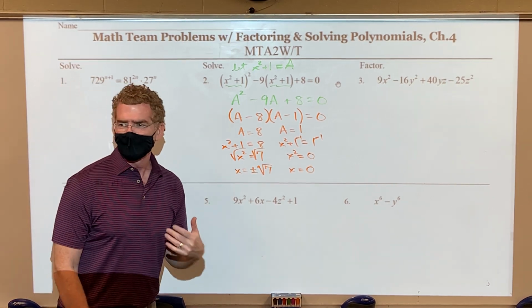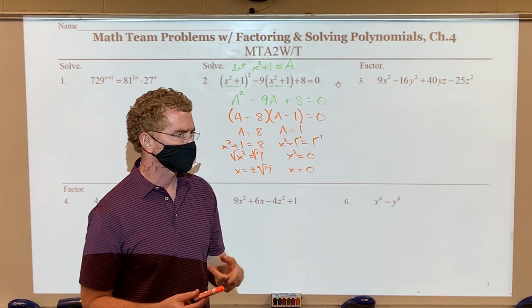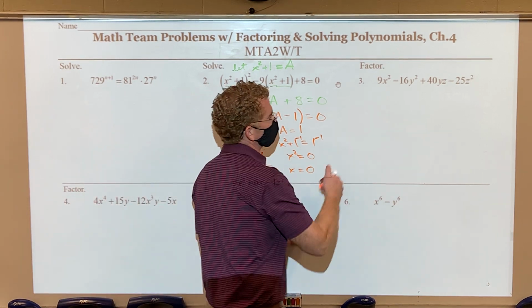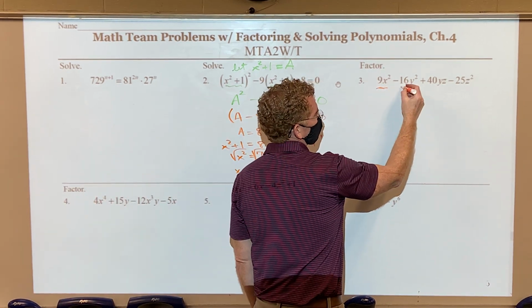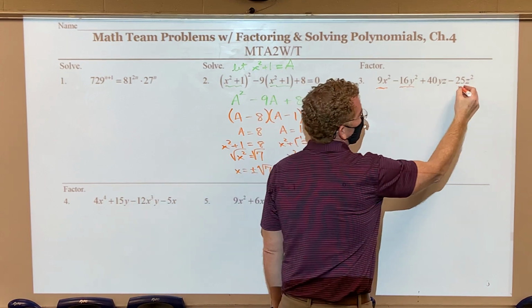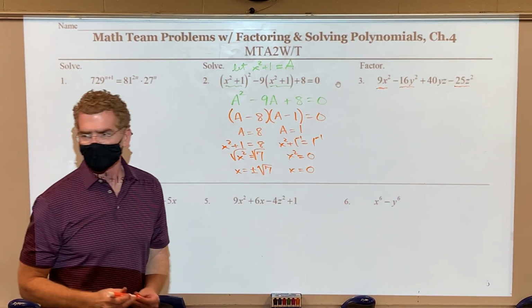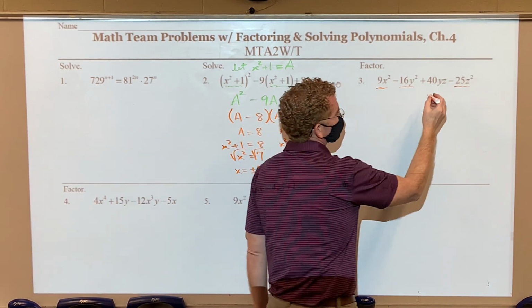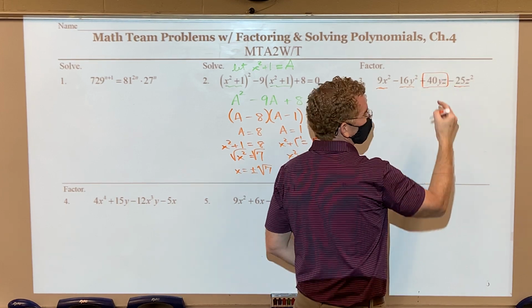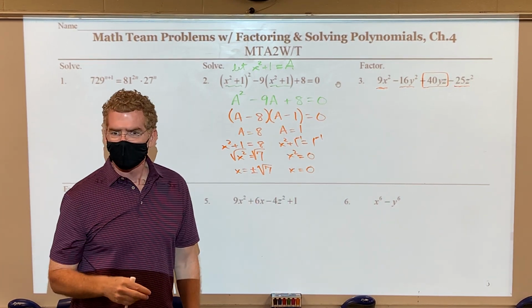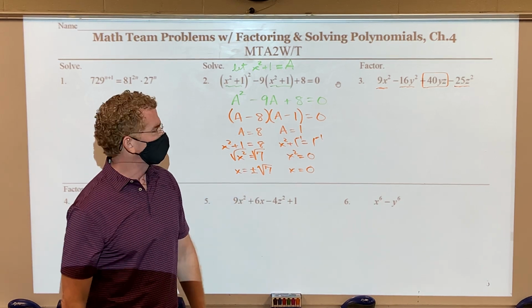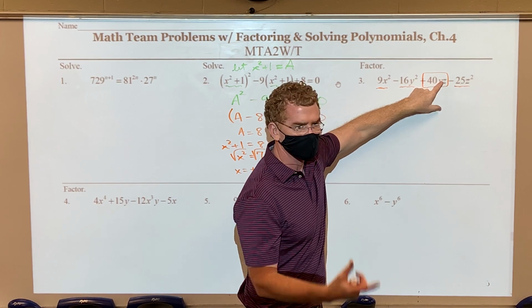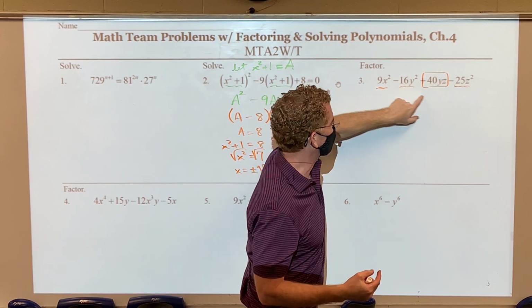It doesn't happen as often, but to have a 3 and 1, what has to occur? You're going to have 3 perfect squares in there. And I see a perfect square here, 3x, 3x. Perfect square there, if you ignore the negative, 4y, 4y. And a perfect square there that's 5z, 5z. So I think the 3 and 1 might be in play. And then the next check is whether the number that's not a perfect square could be a middle term. Because it would have to be the middle part of the trinomial. Now, if it's got a y and a z with it, then it would have to go with the y and the z term.